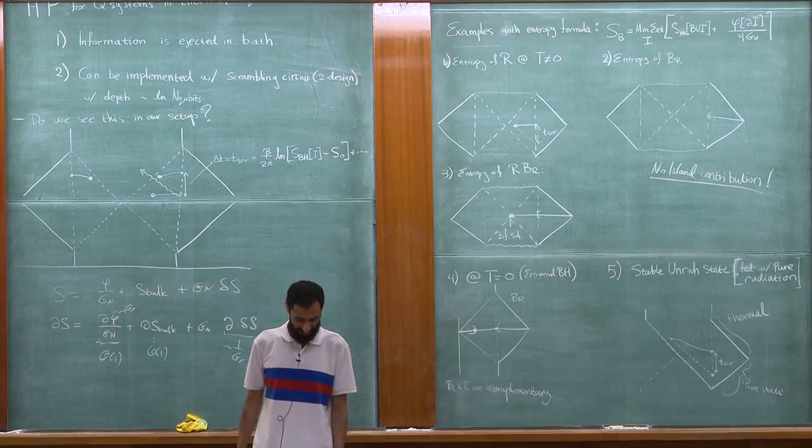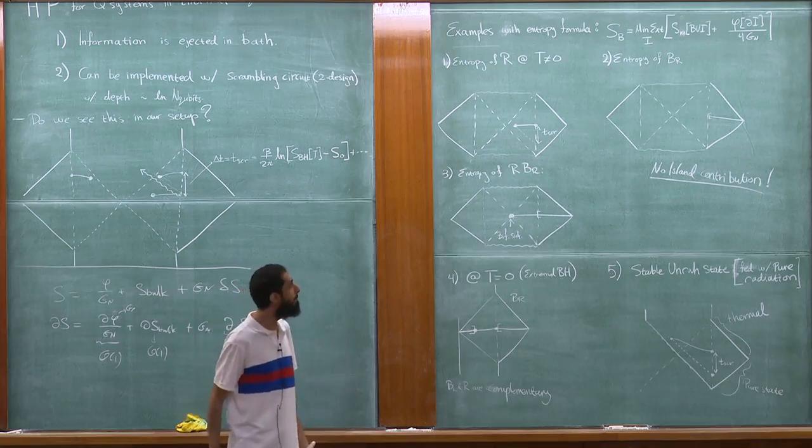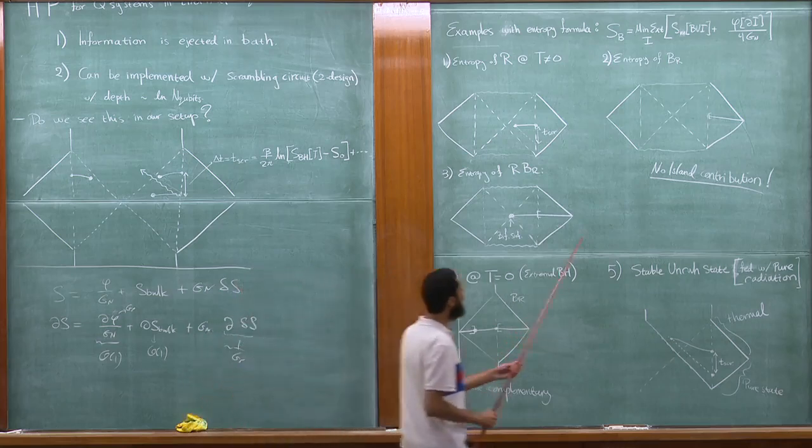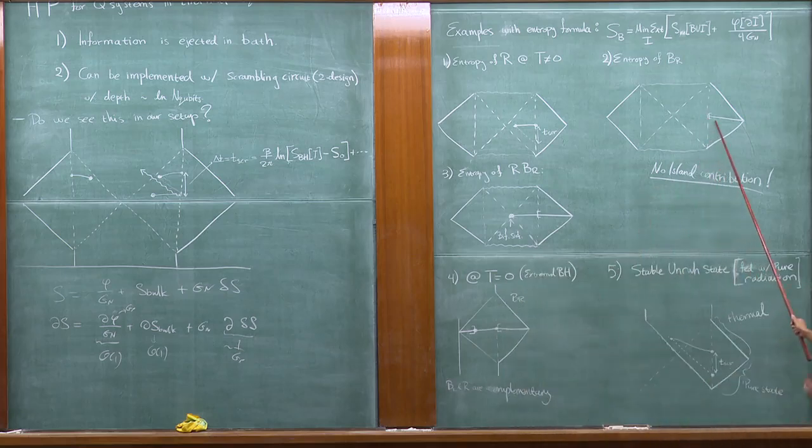Okay, fine. So what's the meaning of this line in the second figure? This is the subsystem of the bath that I'm computing the entropy of. That's all. And the punchline of this diagram is that there's no island contribution when you compute the entropy of this. The answer is literally just the von Neumann entropy of this region. So it's just that formula that I wrote down 2 days ago. That's just the log of the length divided by the cutoff.